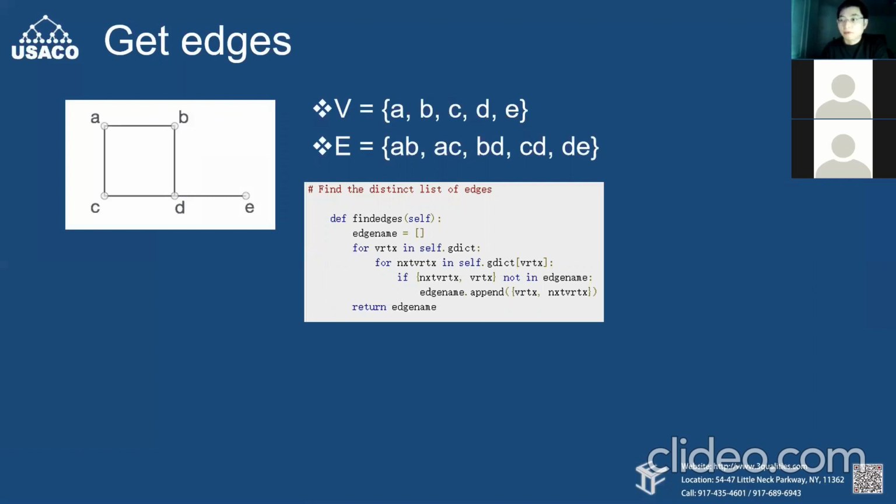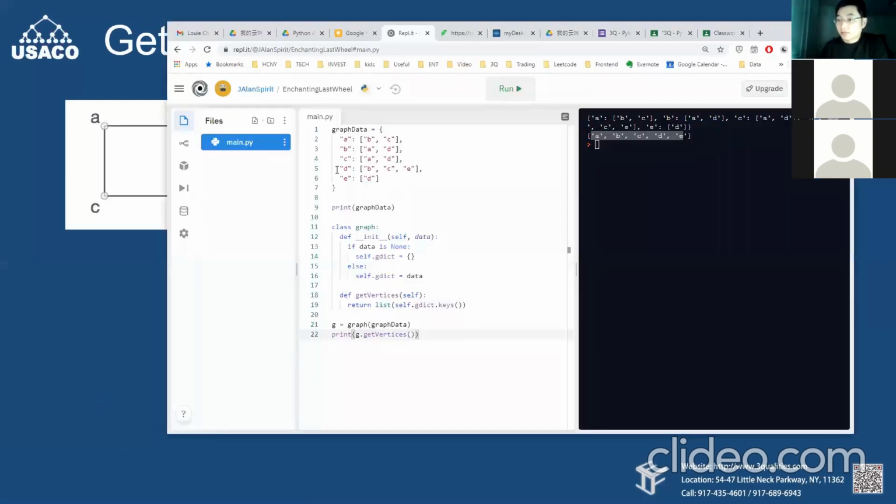So what I said is, so far we have created the graph class, which takes a dictionary as the data, and we also created a function called getVertex to return all the vertex inside the graph, which is a key of the dictionary.